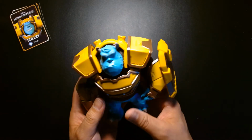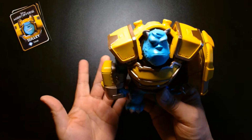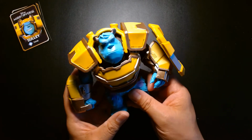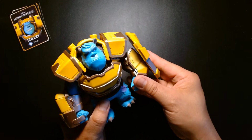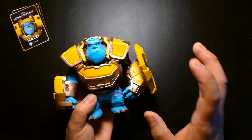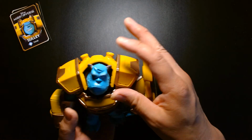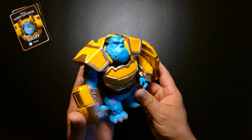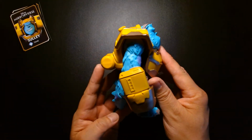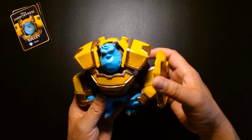He's a tankier character. And, you know, it is what it is. This feels like it should be a display piece. It's nothing you're necessarily going to play with or use for figure photography because it's so limited in terms of its articulation. But I think it's a great start for this line of action figures. He's very menacing. He's very intimidating. It's a really cool design, really hefty figure, and I love that you get a trading card with it.